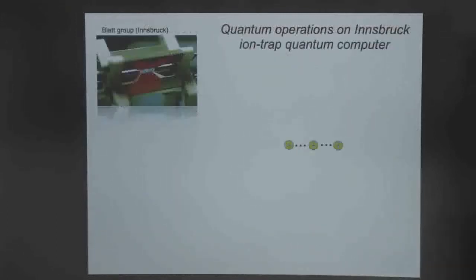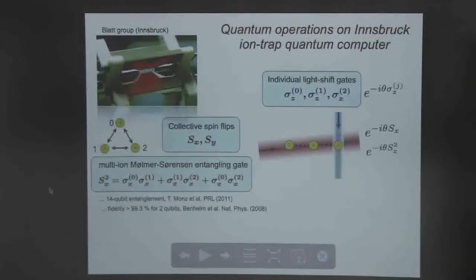So let me briefly point out that the experimental demonstrations of these concepts that we have been developing have been done together with Rainer's group in Innsbruck, where one has a linear Paul ion trap setup with a set of high-fidelity gate operations like addressed single Stark shifts, global rotations, and the high-fidelity Mølmer-Sørensen gates, which allow us essentially to implement any unitary dynamics on the system.